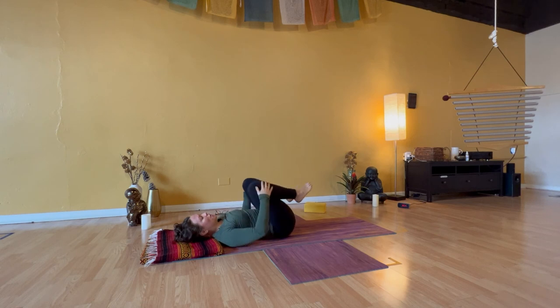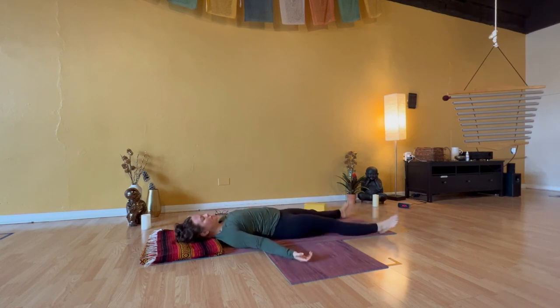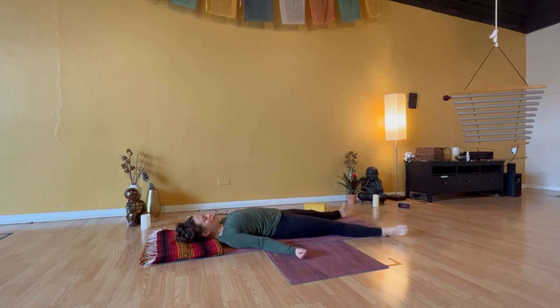Exhale, release into Shavasana, your final resting pose. Now, if you find there are any postures or sensations left untouched, please complete your physical practice before you attempt to surrender into rest.